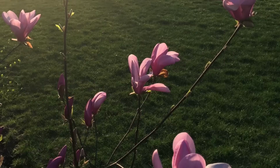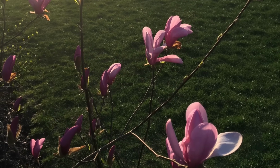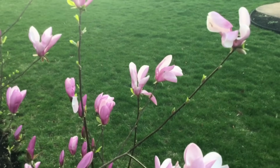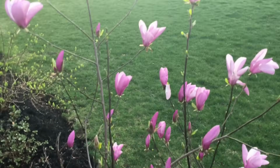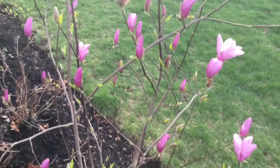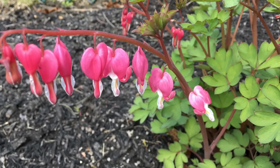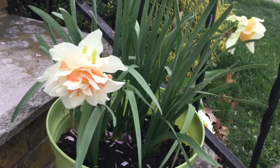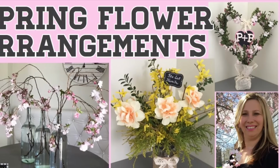I am so happy to see so many flowers on my magnolia. It's a new tree, but has a lot of flowers already. So happy to see those. And my favorite, the bleeding hearts, they're just starting to come out. I'm so happy to see my apricot narcissus are back. You might remember them from the video last year.